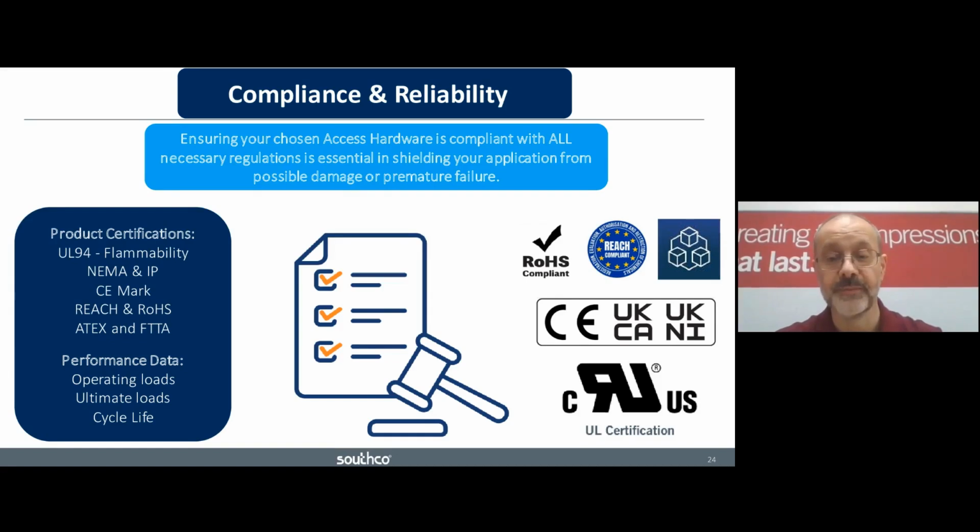system and your product. But back to my earlier point, choosing the wrong product at the start of the design can be disastrous. Recognizing that a particular enclosure has to be accessed perhaps twice a day, every day, that starts to add up over 10 years to quite a high number of cycles. And we need to be choosing the right product at the start to make sure you can get the reliability over the life of your expected product. Choosing the wrong one tends to get expensive when you have to redesign it to choose a better product at a later stage.